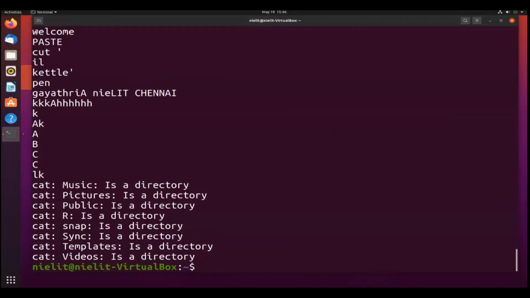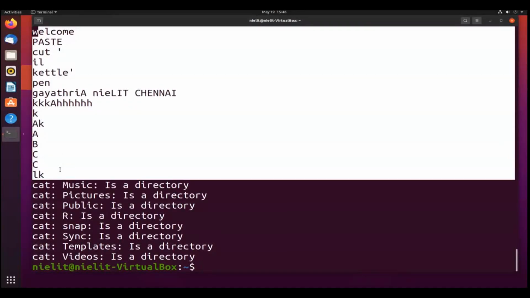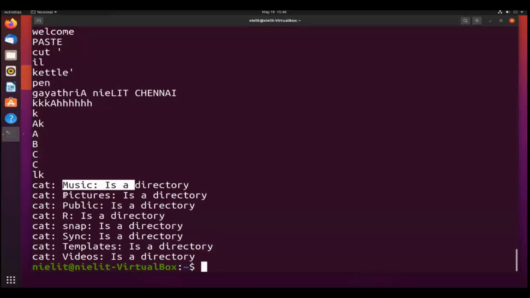It is displaying Music is a directory, Pictures is a directory, Public is a directory, Snap is a directory. That means there are no files, no editor files inside those particular folders, so it is showing this answer. It is displaying the answer as Templates is a directory, Videos is a directory.